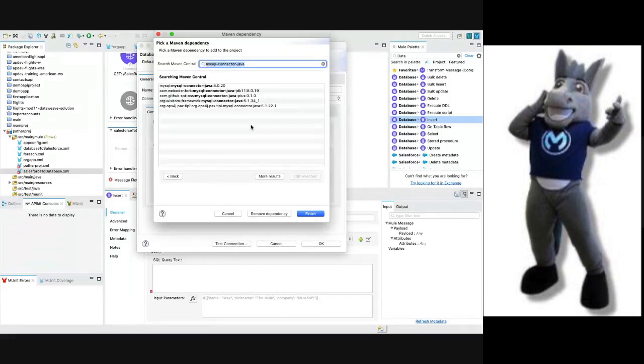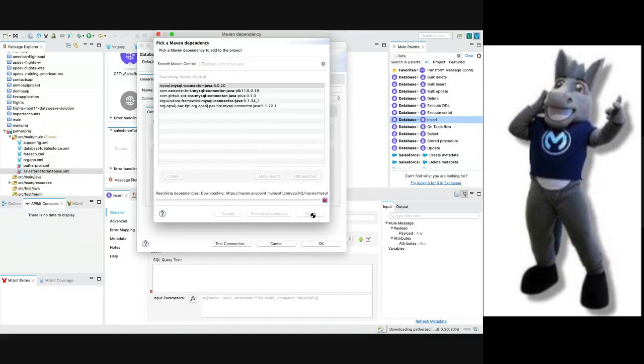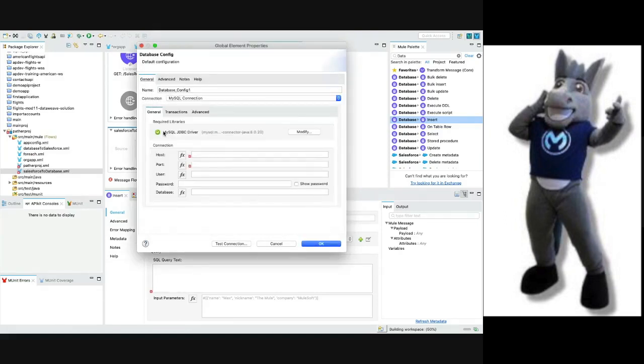It will give you a list of all the database drivers, and then you can select here 8.0.20, if you are using 8.0.15 instead of 20. What it will do is actually download the jar file, put it into your project directory, and then it will say that your application is ready. So now you can see we have got this JDBC driver.